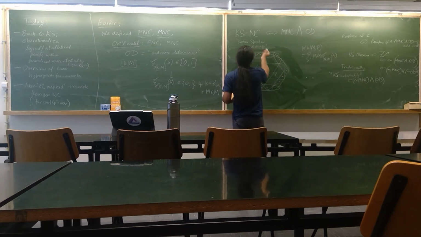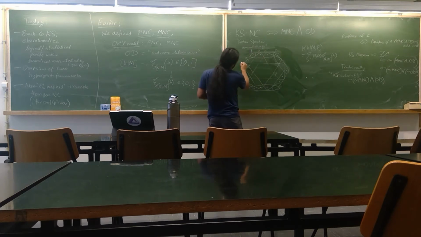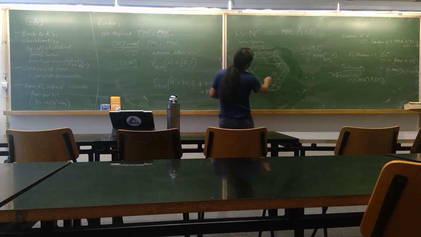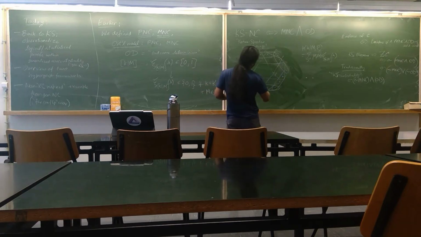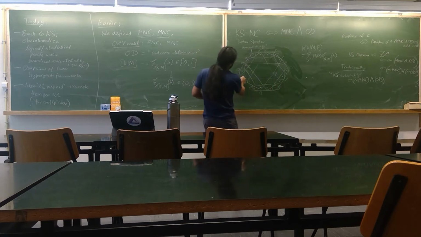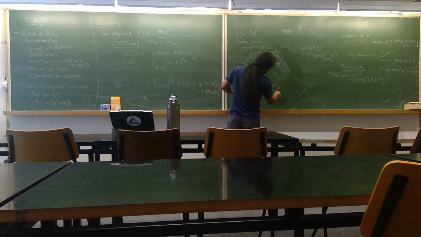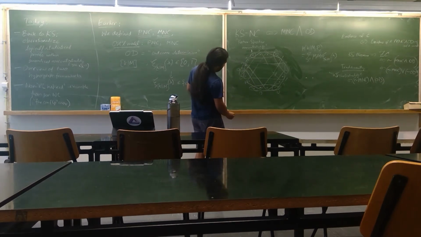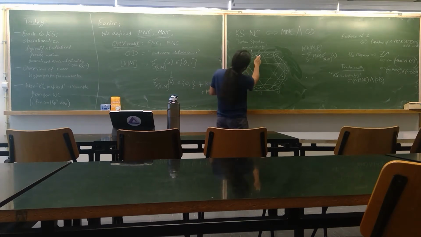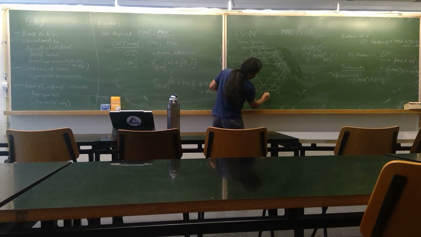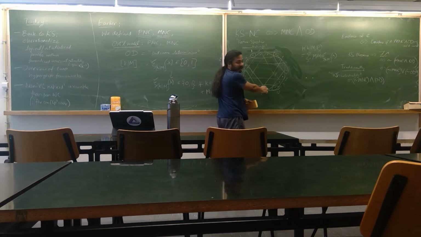For example, if I start with a 1 here, then these have to be 0s: 0, 0, 0. And then let's say I put a 1 here, so these have to be 0. And these have to be 0. And maybe I put another 1 here, so this has to be 0. These have to be 0. And so that forces me, because there's a 0 here, a 0 here, and a 0 here, to put a 1 here, if I think of this event as part of this measurement.